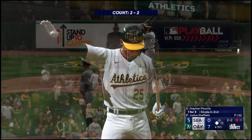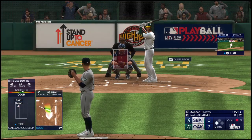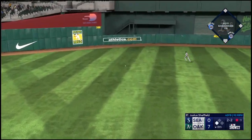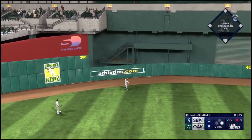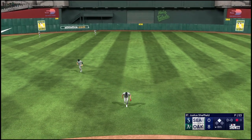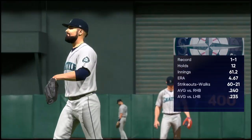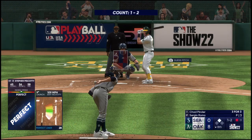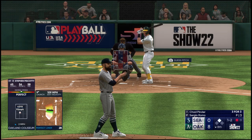Digging in for Oakland: Steven Piscotty. Two-two now — this one smacked out to left-center, can't get there, base hit, and now it rolls all the way to the wall. In comes the run from third — it's an eight-run lead, and it's his second RBI double of the night. A little more backspin on that instead of topspin. New pitcher for the Mariners: Sergio Romo. Big deficit here but he's still got a job to do.